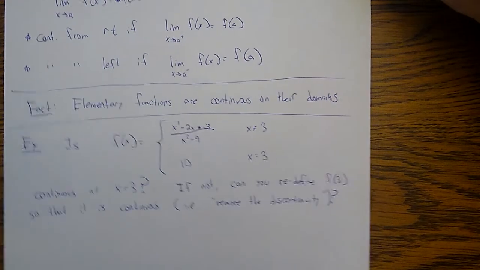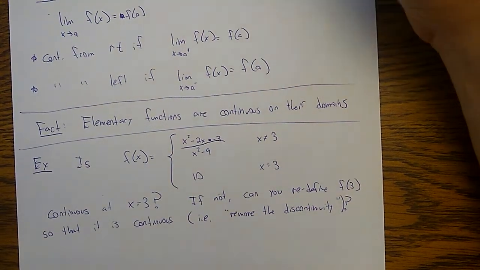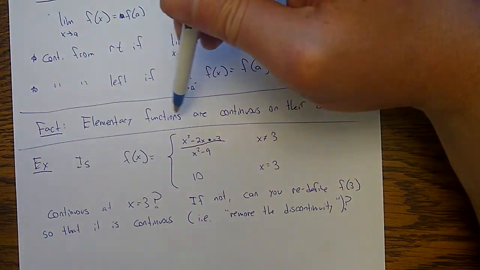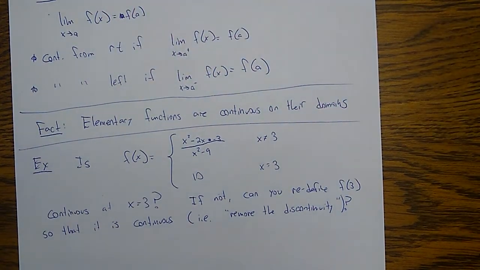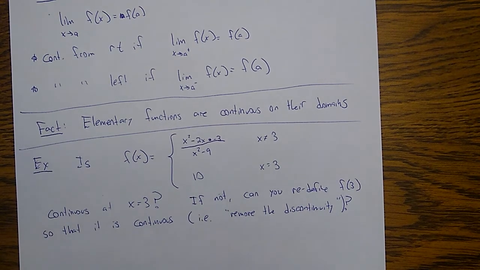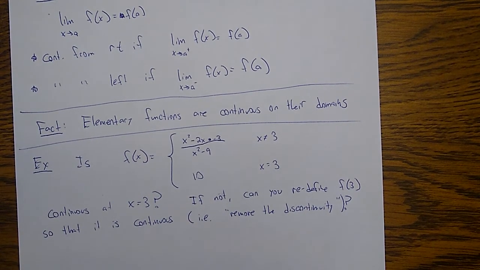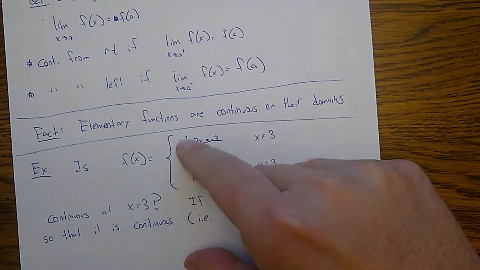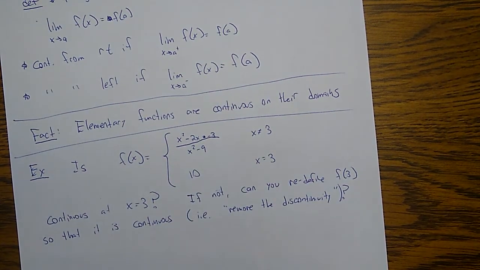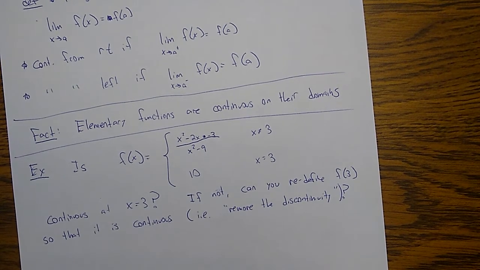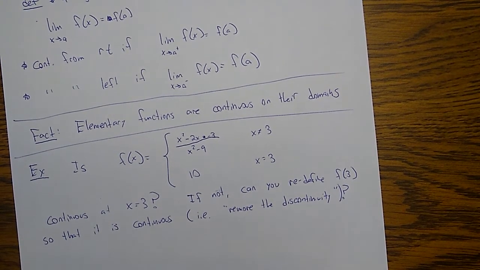So like I was saying, we've seen a lot of examples of continuous functions. In fact, I told you about elementary functions, which are all functions that can be built from trigonometrics, exponentials, inverse trig, logs, polynomials, square roots, and basically all of these functions that we know. One noteworthy type of function that is not elementary is a piecewise function, like this. But other than that, basically all of the functions that you know and the functions that have names are elementary functions, and they are all continuous on their domains.